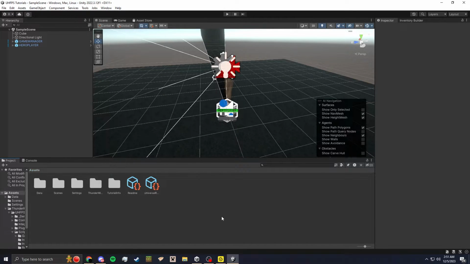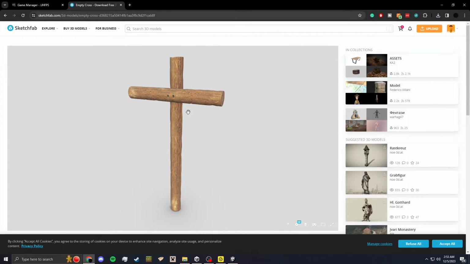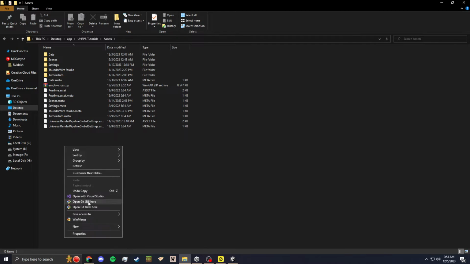Now we just have to find a crucifix, and that might be the hardest part because we've got to find a cross. Let me pause the video and come back when I've found one. Okay, I went ahead and found this one right here. Let's drag it into our Unity project. We'll drag the zip file in here. Fair warning, don't drag zips into your Unity project because it'll kind of crash it.